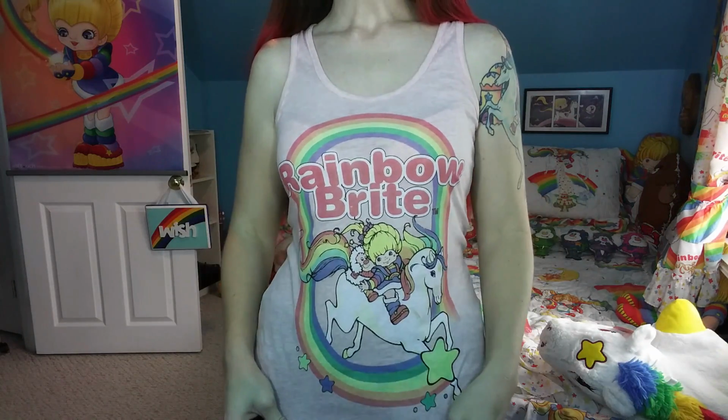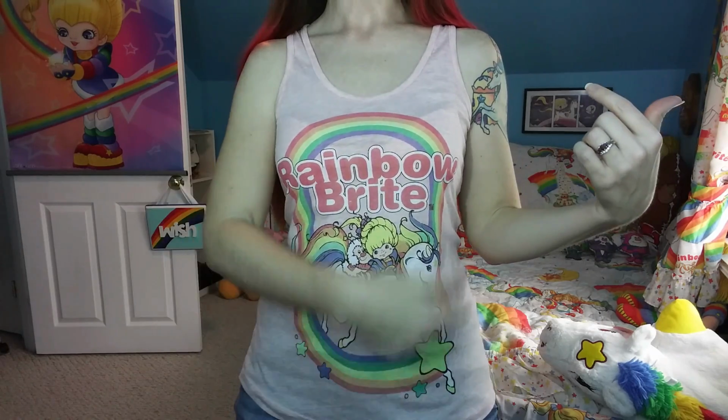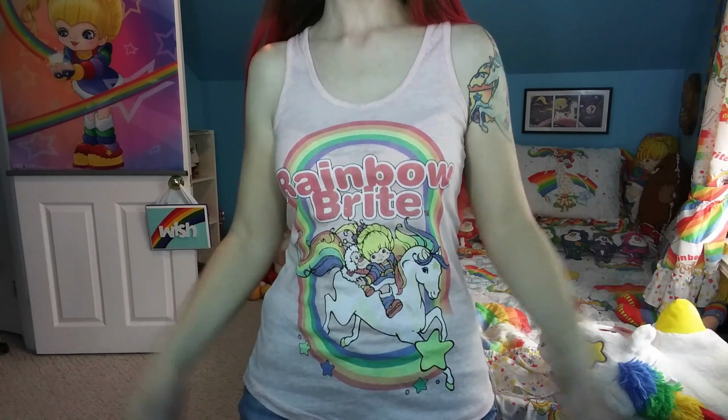But it's adorable. I love the print. Just Rainbow Brite, Starlight and Twink, the logo and this big rainbow around it. So the artwork itself I really enjoy, and I don't believe this print has been on any other products in the past. A lot of these products they have are exclusive to Truffle Shuffle. So we're seeing some brand new artwork, some brand new products, and I'm really excited to show some of them to you. And you should obviously look at the rest of them yourself on their website, truffleshuffle.com, if I didn't mention that already. But this is the first.